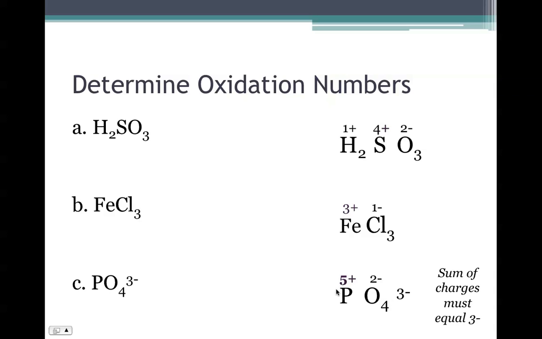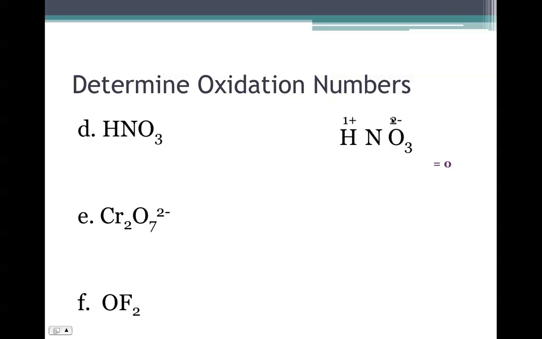Alright, so see if you can pause, try out the next 3 on your own, and then check your answers. Going through this, here we have another compound, setting it equal to 0, hydrogen being +1, oxygen being -2. Getting the sum of their oxidation numbers, -2 times the 3 that are there is -6, and then 1 hydrogen is contributing a +1 to the compound. In order to balance out the compound and have it equal to 0, we then have +5 for nitrogen. We happen to just have 1 here, so +5 divided by 1 means each nitrogen is +5.